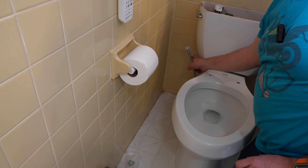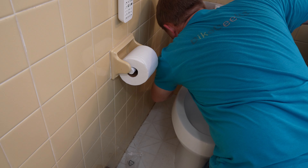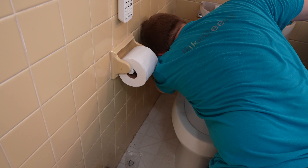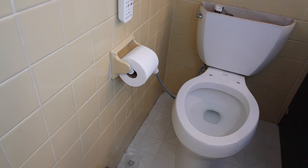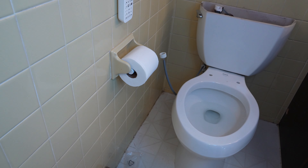This one is my least favorite - the one coming out of the water supply line - because the length is just not quite perfect. Never is. With the wrench, I'm not cranking it, I'm just snugging it up - it's just a lot easier to grab onto. So now I have this nice water line coming off, and we're ready for getting the seat lined up.